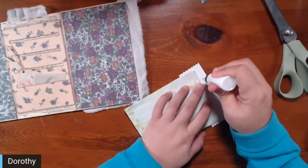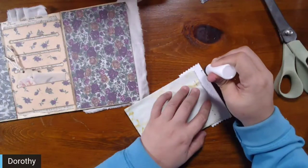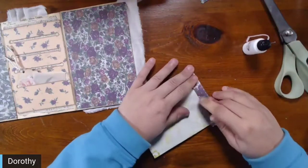Grab my glue. Glue on the back. Fold it over and hold it.